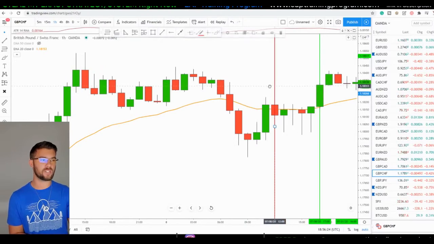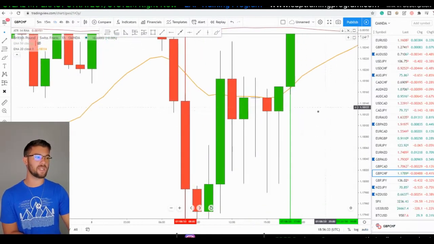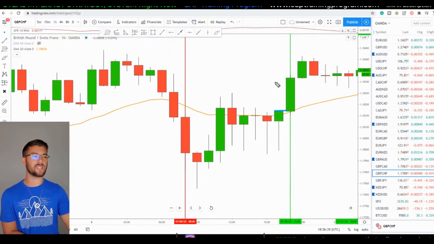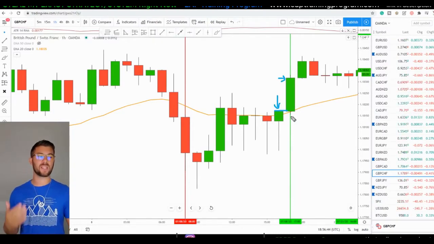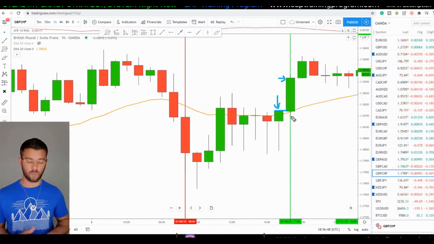For a bullish entry, what do I need to see? I need to see a cross above the 20 period moving average. As you can see, we were below the 20 EMA right here. We then cross above the 20 EMA with this candle. After crossing above this candle, I need to see a candle that closes above the high of the previous candle. It needs to happen immediately after the close above or below of the 20 EMA.